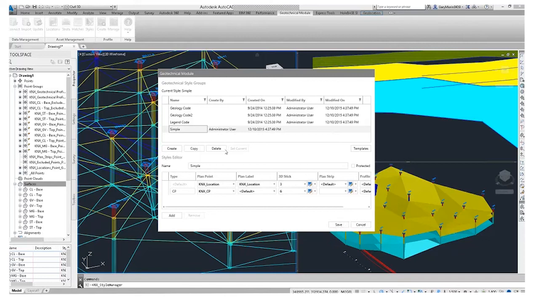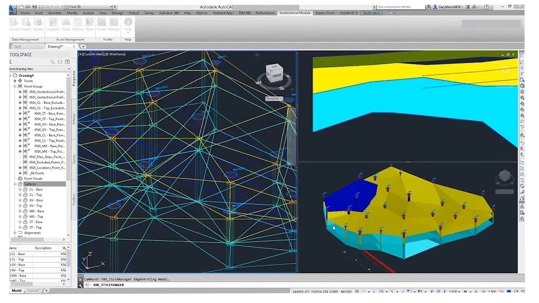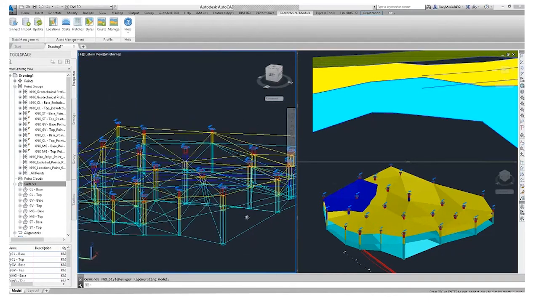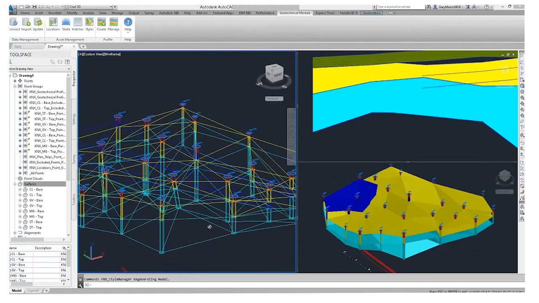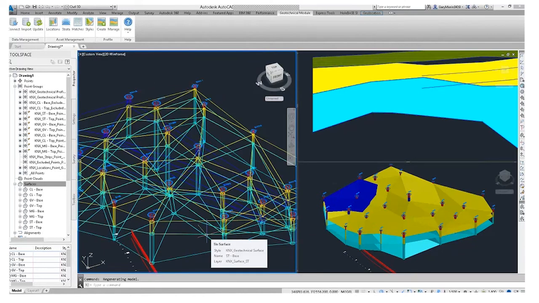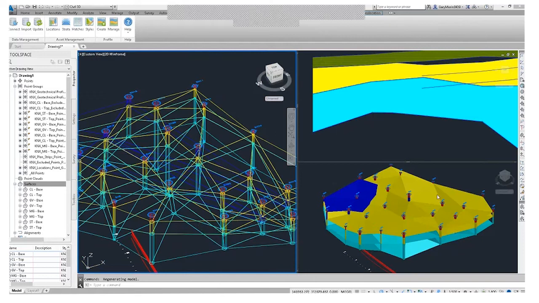Hit save on that. I don't know if you notice now, we now have some borings that are 3 meters wide and 6 meters wide. I have no idea why you'd want to do it quite that way, but what I'm showing you is really just how you can style your data, change the point styles. It's completely configurable how you want it and how it looks. Likewise with the colors that you're seeing over here in the model.